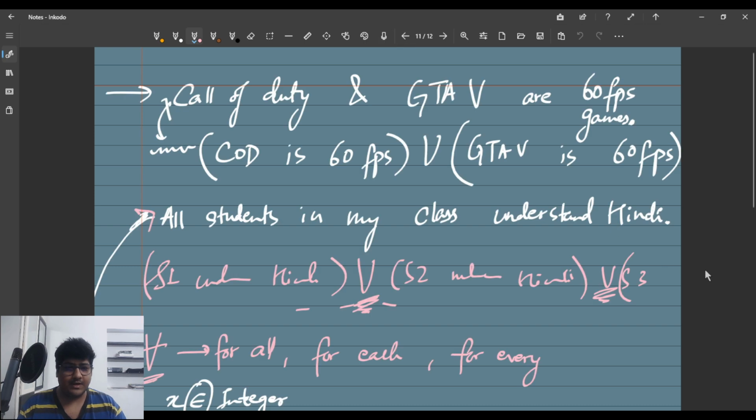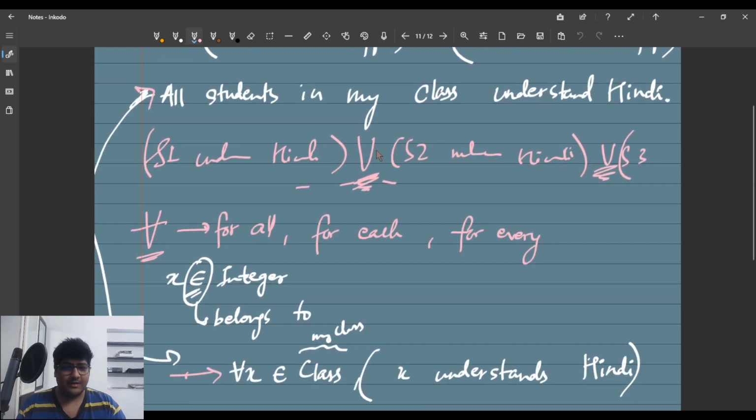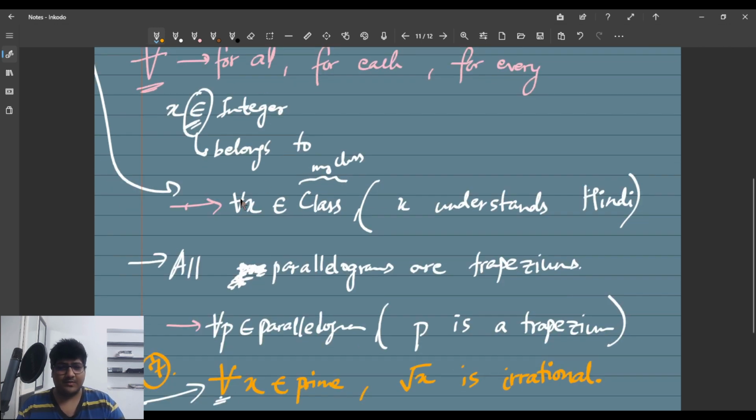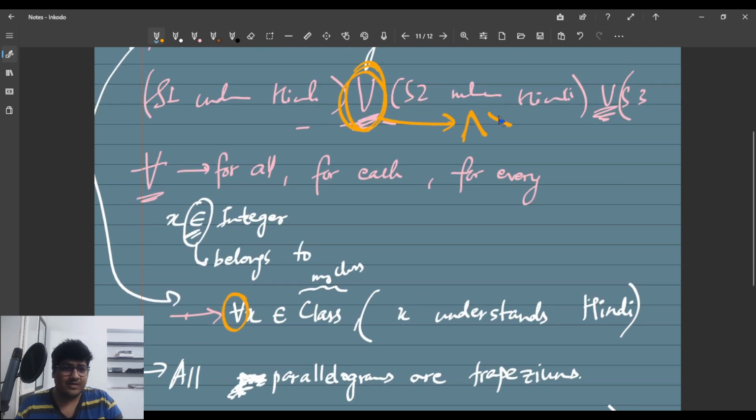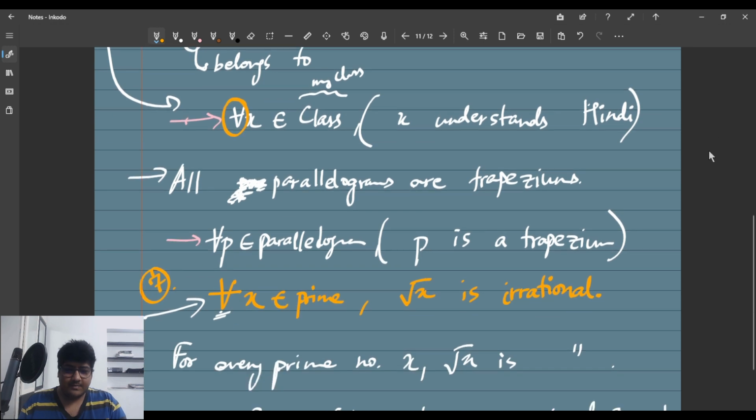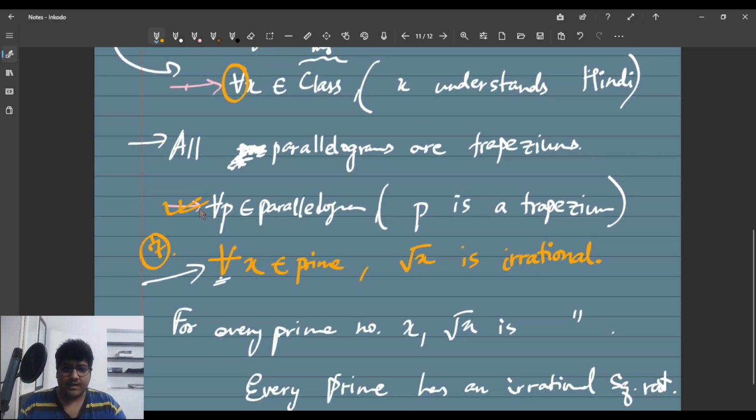The need for a new symbol is again for this symbol, and I had an analogous symbol called OR, right? So naturally, for this for all symbol, I should have some analogous symbol which is a generalization of this OR, right? And let us look at one of the statements we made, it is right here, and deduce that symbol starting from this statement.